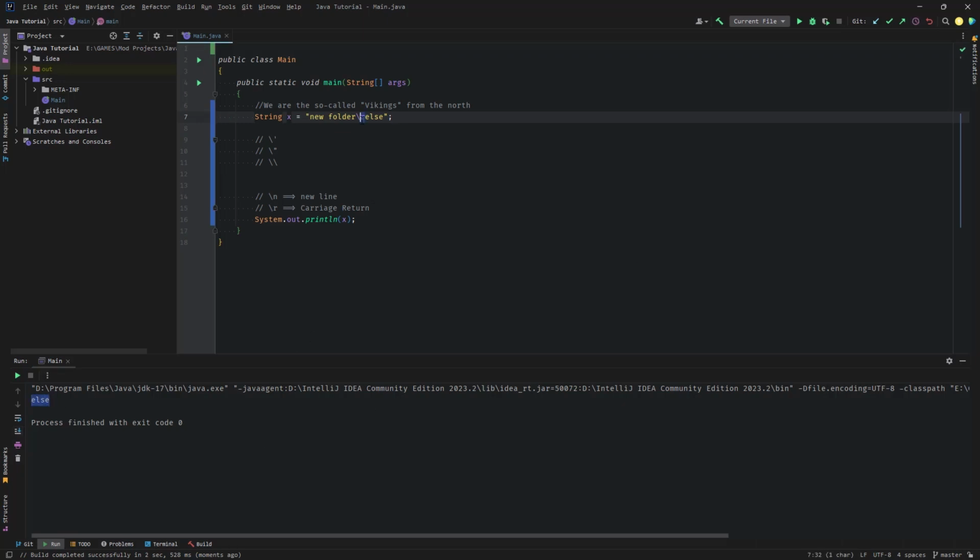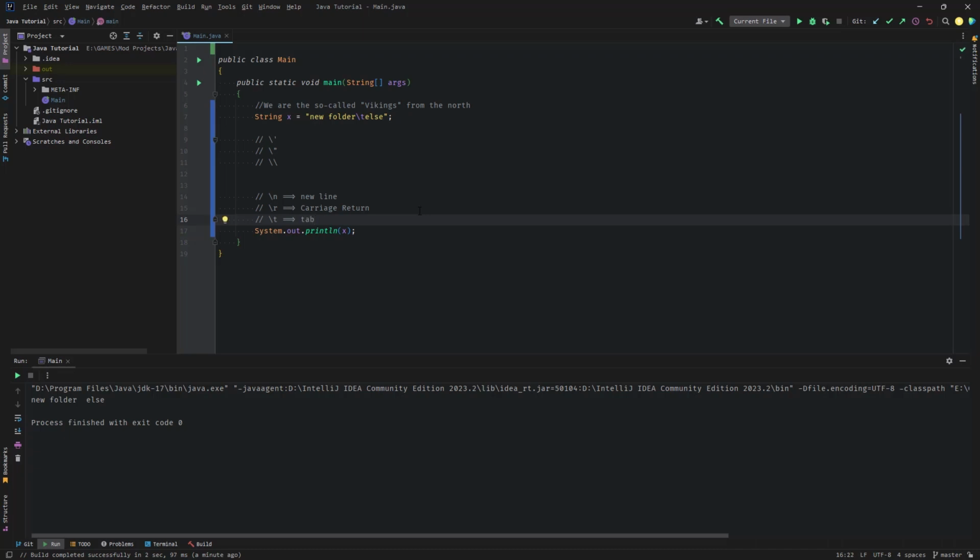Now, the next one is \t. \t means that, hey, use a tab character there. So in IntelliJ, I assigned that each tab is 4 spaces. It's equivalent to 4 spaces here. So it's a tab character. \t means a tab character is used.